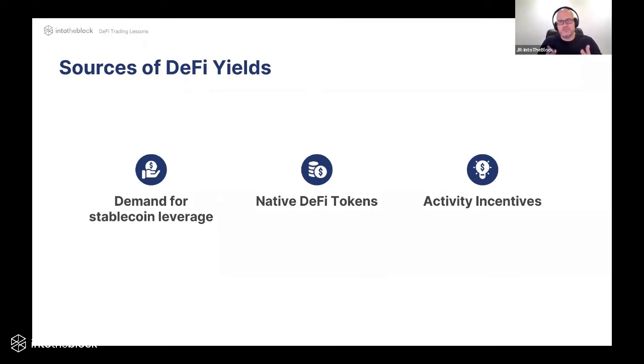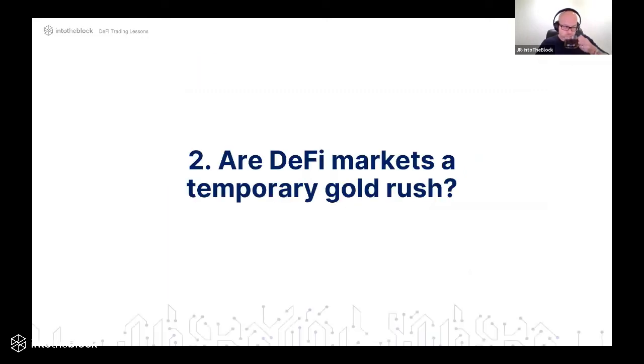Another source of yields is obviously the new tokens that are launching that incentivize you to be part of the network. So just with that level of participation, you're being rewarded, and there are some yields that could be captured that way. And obviously, the one that most people are familiar with is all these incentive programs that are being created by the hosts of these protocols that are incentivizing based on supplying liquidity, based on participating in the protocol and other things. And that's also a cause of yield. There are other causes of yields, but these three are the main fundamental sources. And when you combine those three, there are a lot of things that could be done.